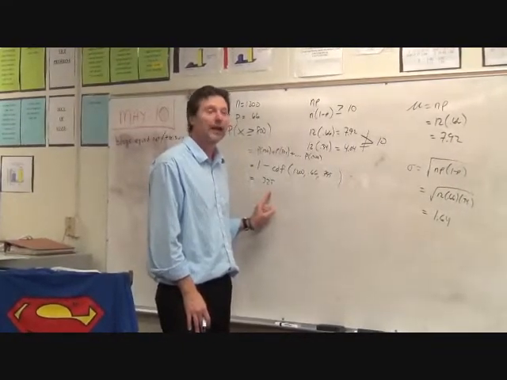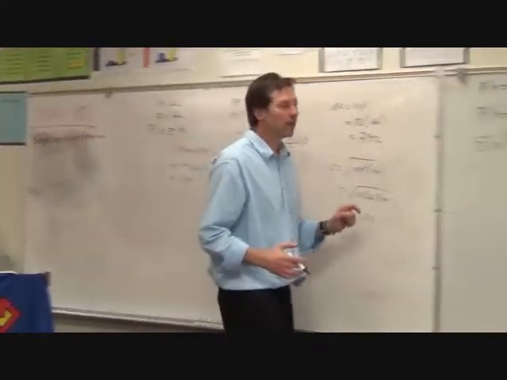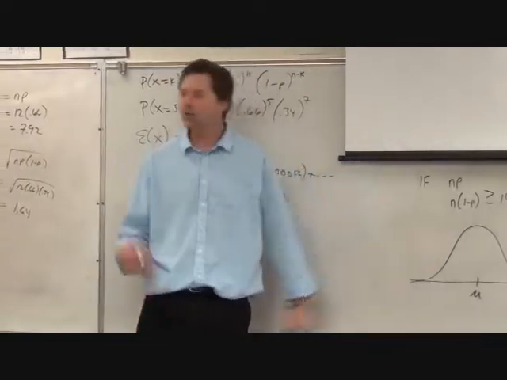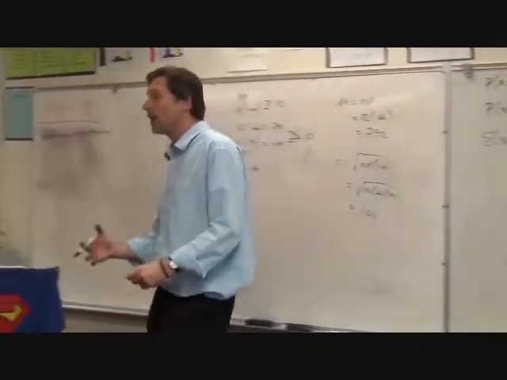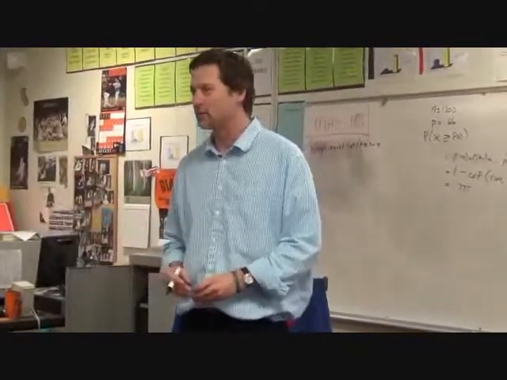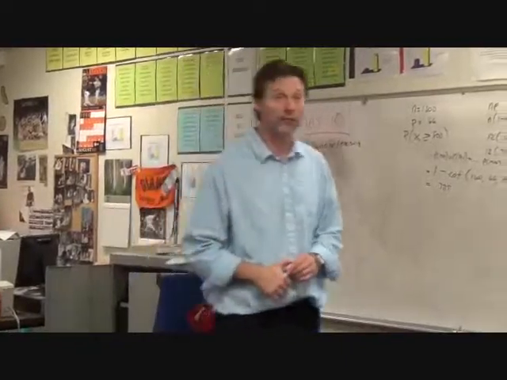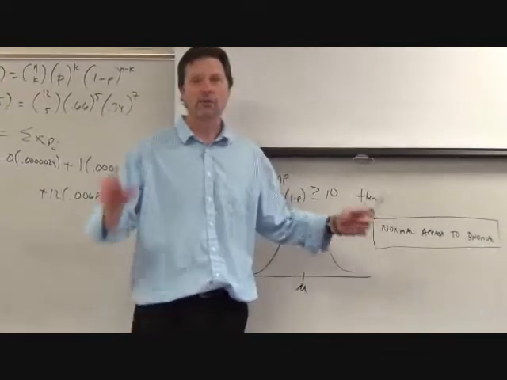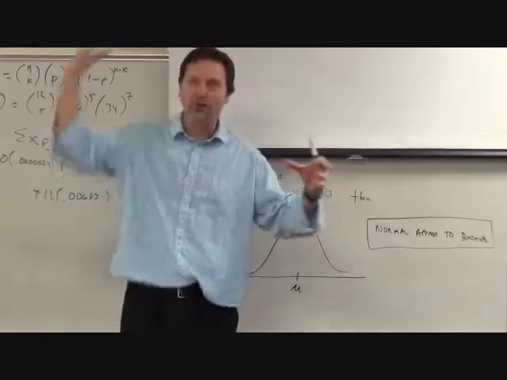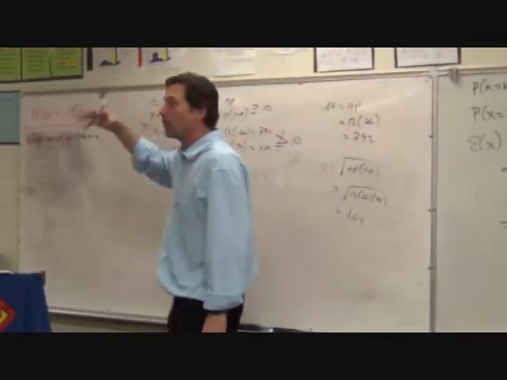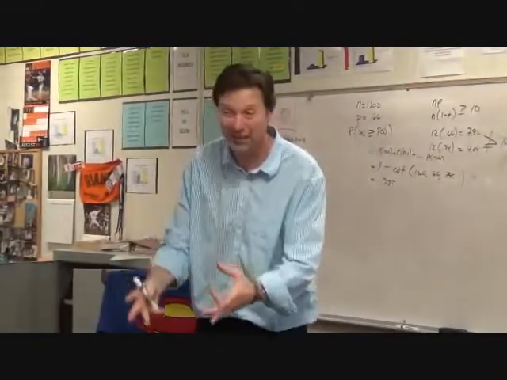Precise answer. However, if this problem meets this criteria, we can also solve it a different way. We can draw a normal curve, fill in, do our shading, get our z-scores, and calculate this percentage as well. The one we get from the normal curve is called the normal approximation. It won't be precise. Why? Because we've gone from a discrete distribution and changed it to a continuous one. It doesn't match up perfectly, but we can get pretty close. All right, so I want to do the same problem, but now we're going to use the normal approximation. What's the first thing that we should do?